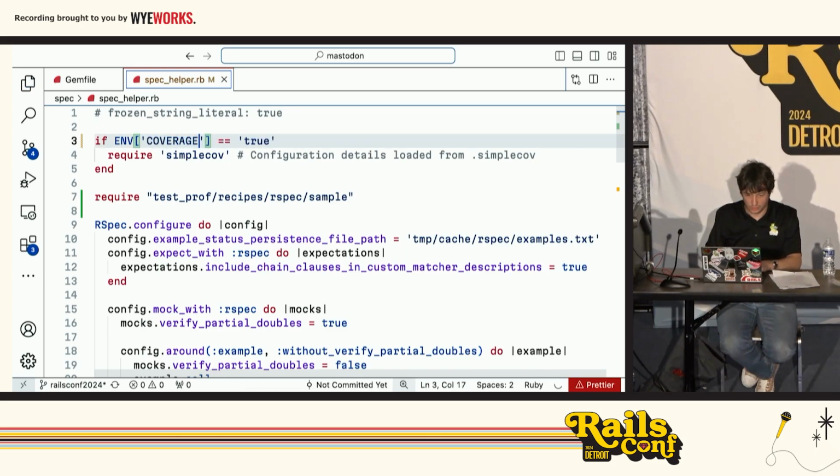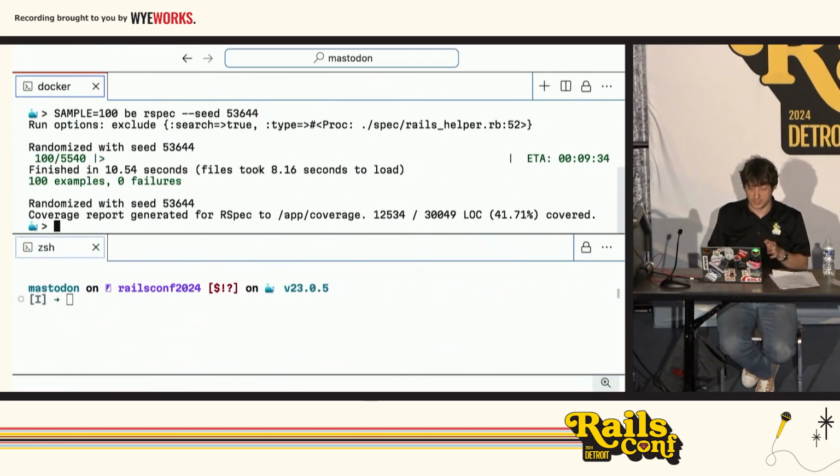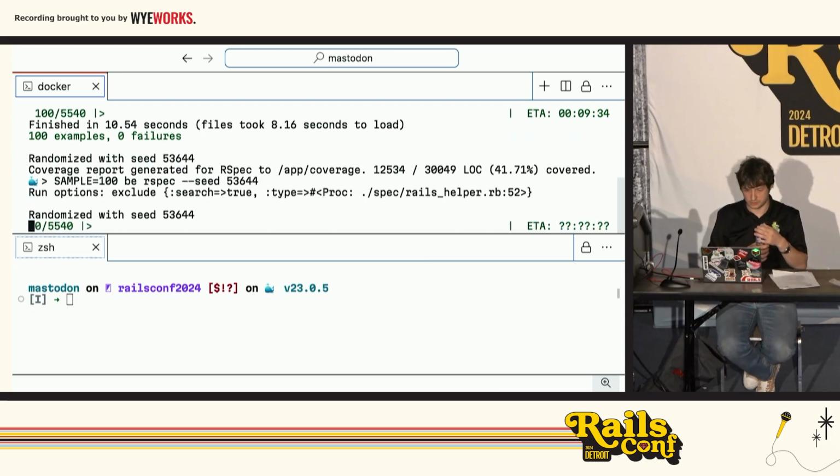And with just this single change, let's measure the difference. We had 10 seconds something and 8 seconds to load. That's actually important because coverage affects the load time as well. Now we can run it again with the same seed, so it's going to be the same set of examples, and see what the difference is.